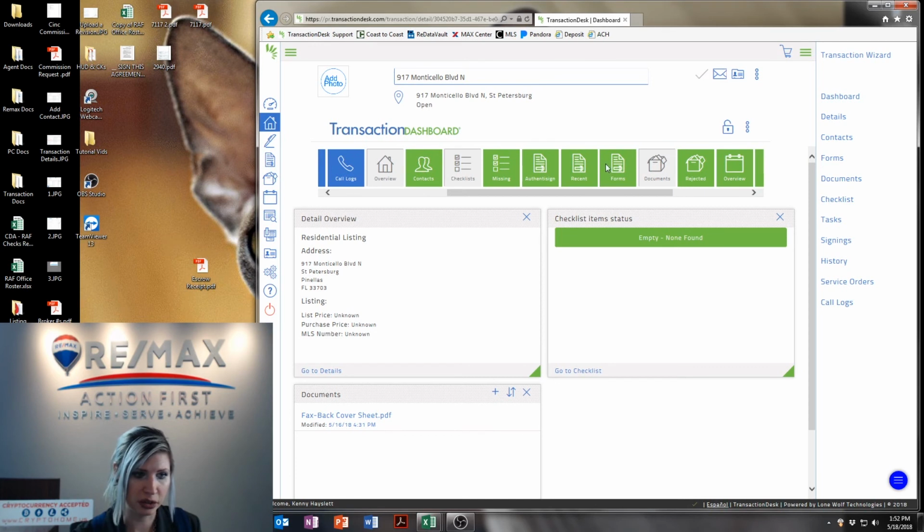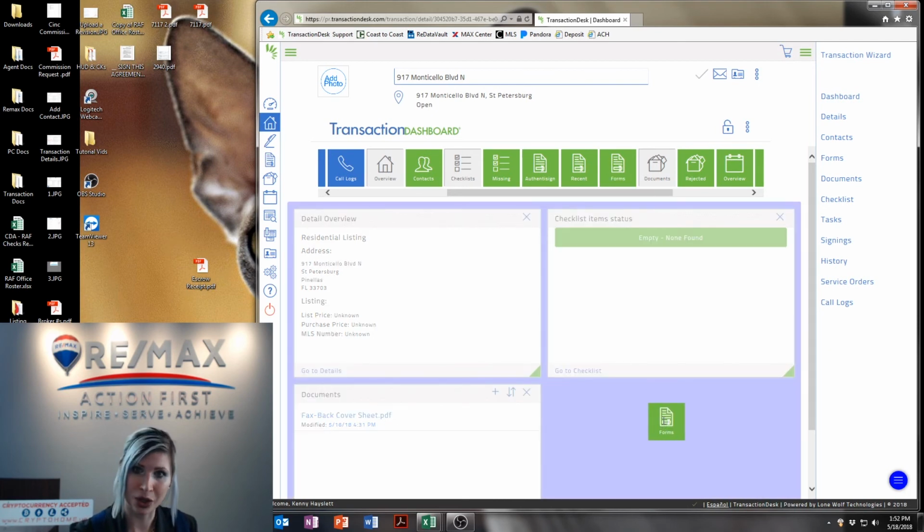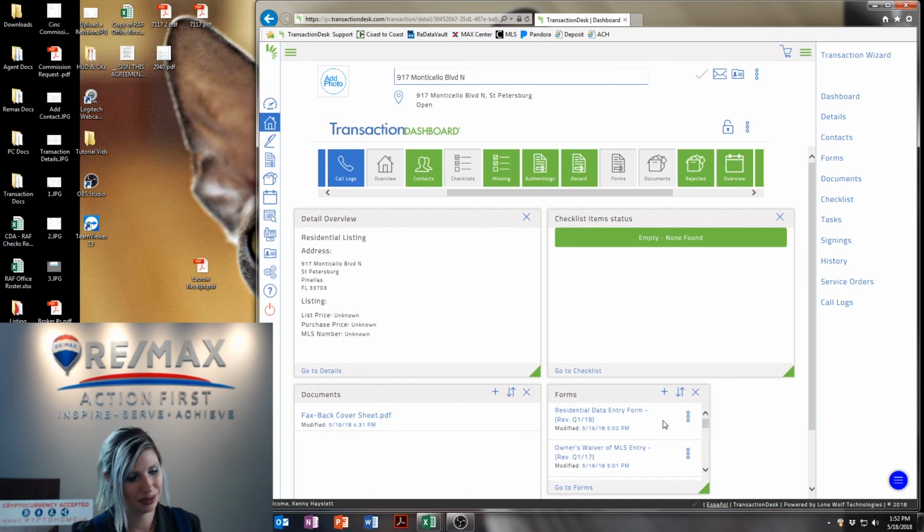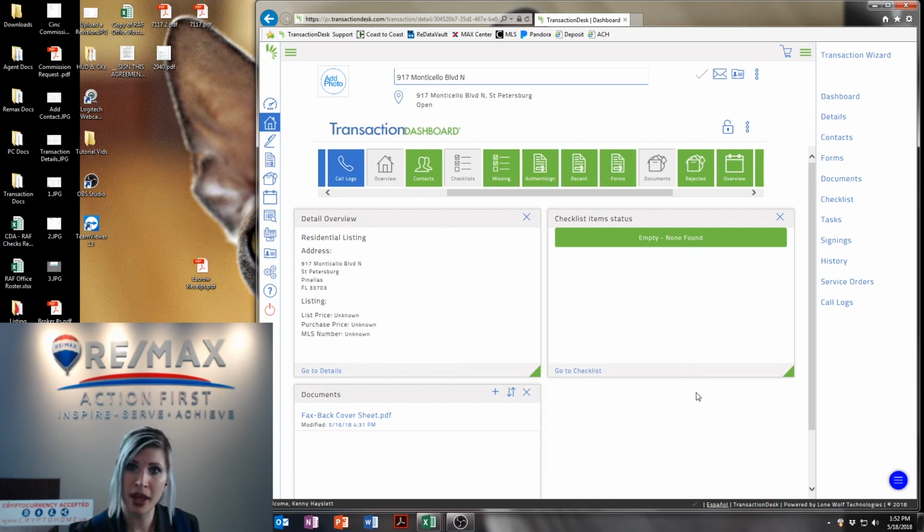So if you'd like to see your forms automatically on the dashboard of your transactions, you will simply drag it and drop it. And there it is. If you do not want that, you can hit the X button here, and that will remove it.